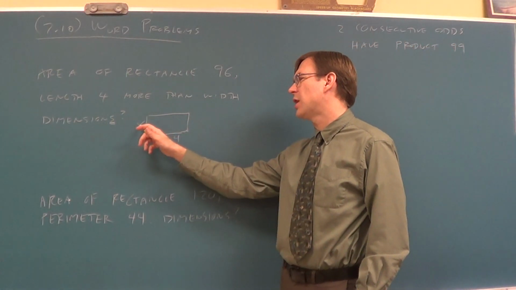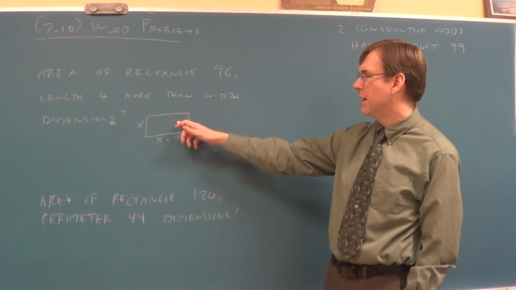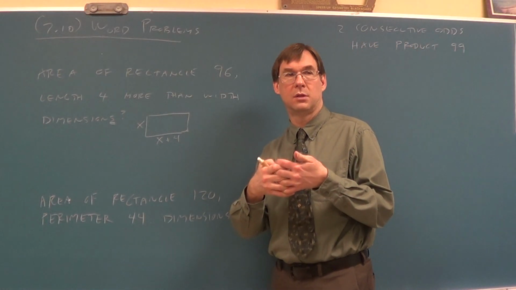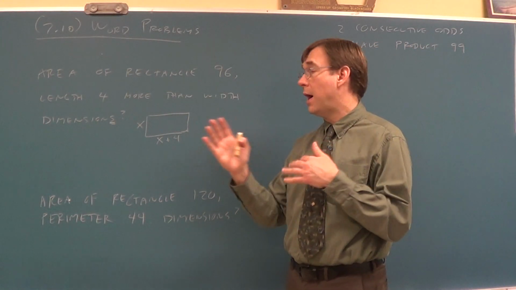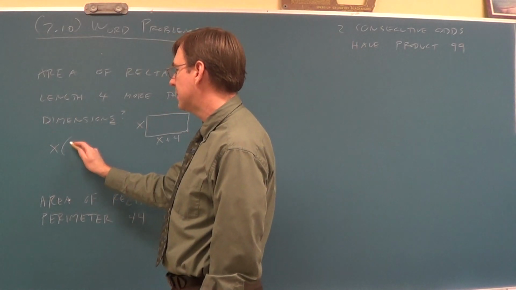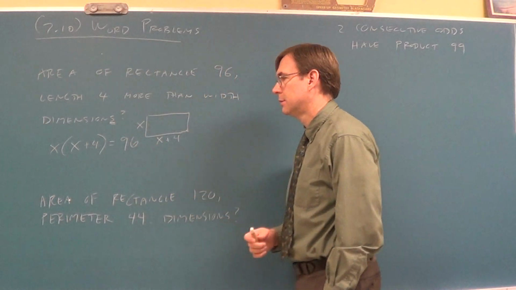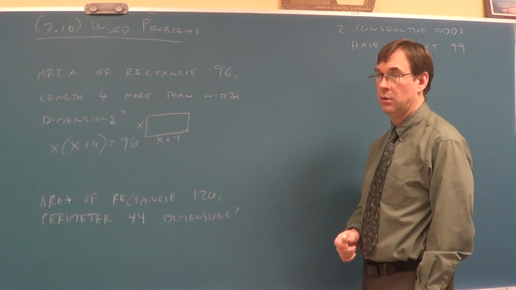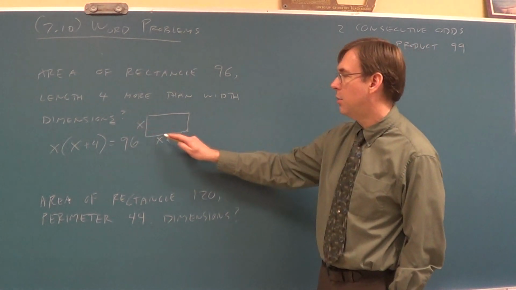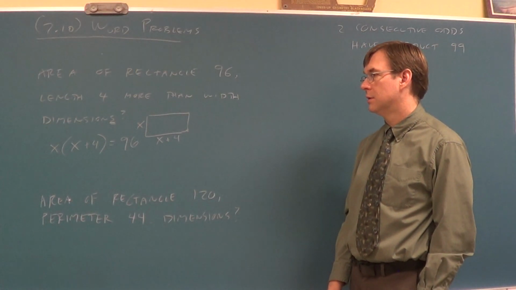Okay, so then how do we do area? If we're looking at the shape and we know how high it is and we know how wide it is and we know what the area is, how do those facts fit together? How do you do areas of shapes? Multiply one times the other. So to create a problem, we would want x to multiply x plus 4, and it should equal 96. And that's what made today's new. Now it's just doing stuff we've done before. But the x wants to multiply an x plus 4, and it should equal the number they gave us.